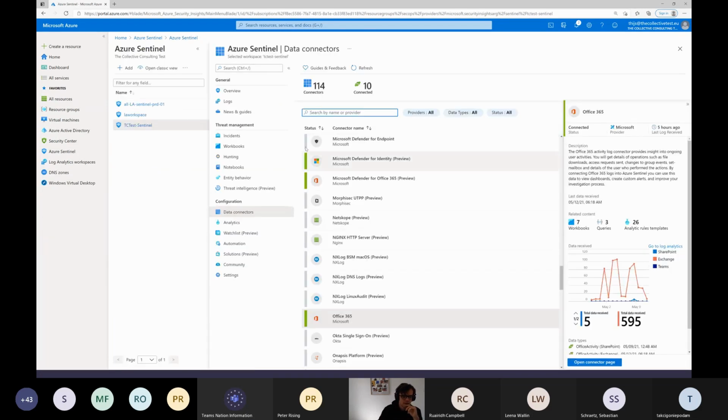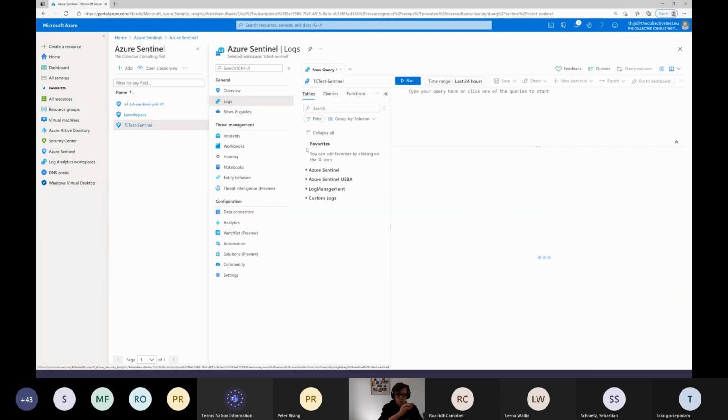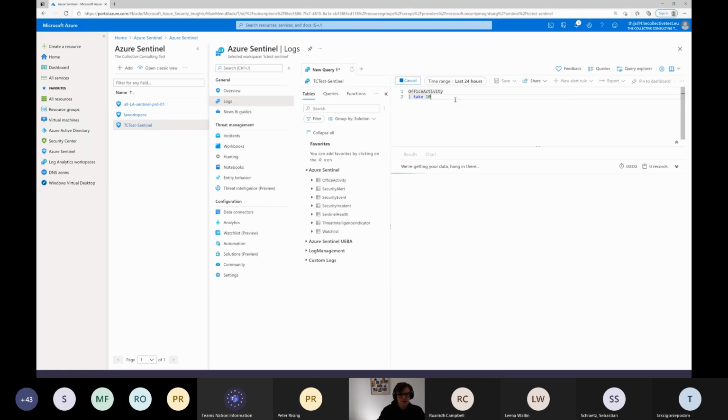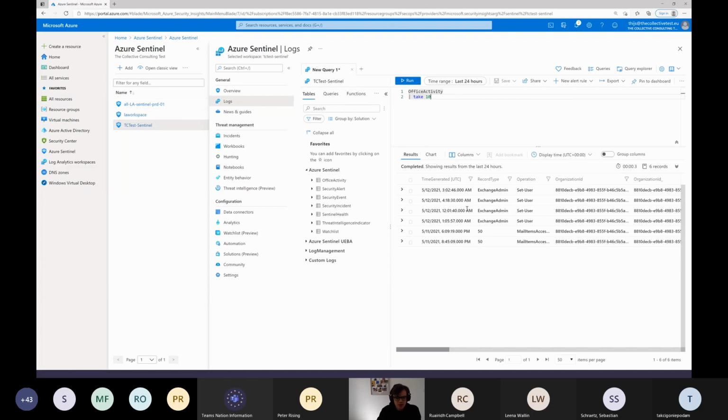If we take a look inside of the logs, so here, if we click on logs, we will go to the raw logs that Azure Sentinel is ingesting. Within Azure Sentinel, there is a table called Office Activity. If we call that table, and for example, take the first 10 rows, 10 events, if we execute this query, we will see a few Exchange-specific ones because I have not ingested Teams at the moment.